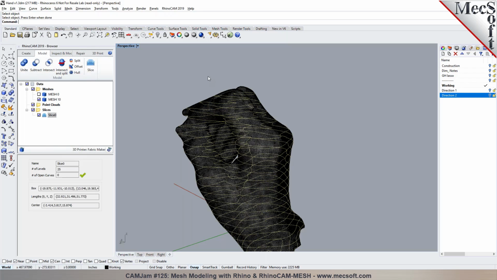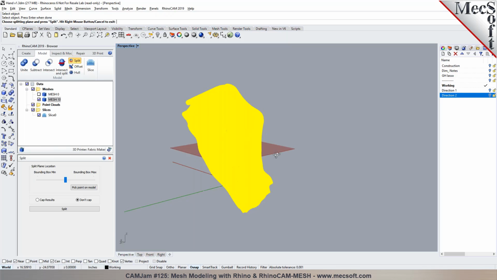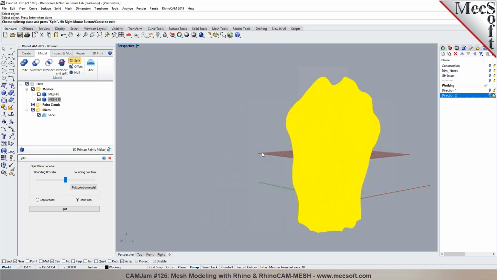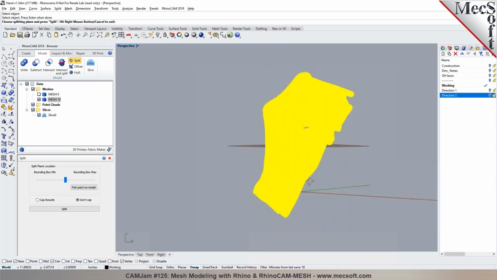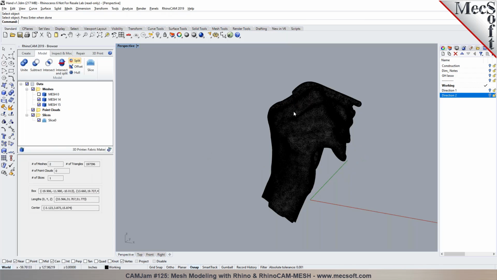Intersect and split, so you can basically intersect it with any plane and split it. You can even do just splitting. If you do a split, you can pick the object, and then it shows parallel to the plane that you're in right there. Yes. So you can put in any plane in Rhino. You can rotate the plane any way you want, and it'll be parallel to the splitting plane, and then you can say do not cap it and split, so it makes it into two halves. The splitting tools are very powerful.